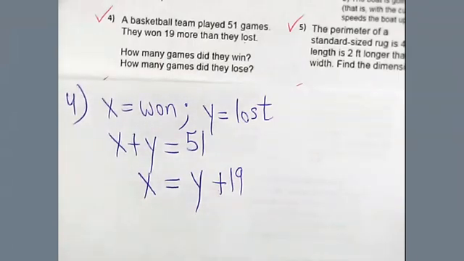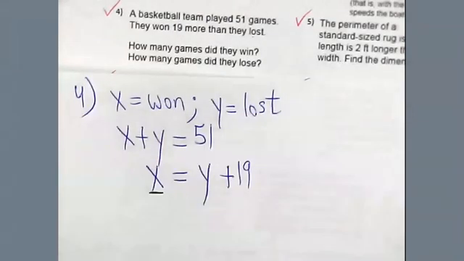Any questions about how we got the system before we pick a method to solve it? Again, since I'm here live with Warner Robins, what method would y'all prefer using? Substitution or elimination? Substitution is a good choice, because we already have one of the letters by itself in the second equation.